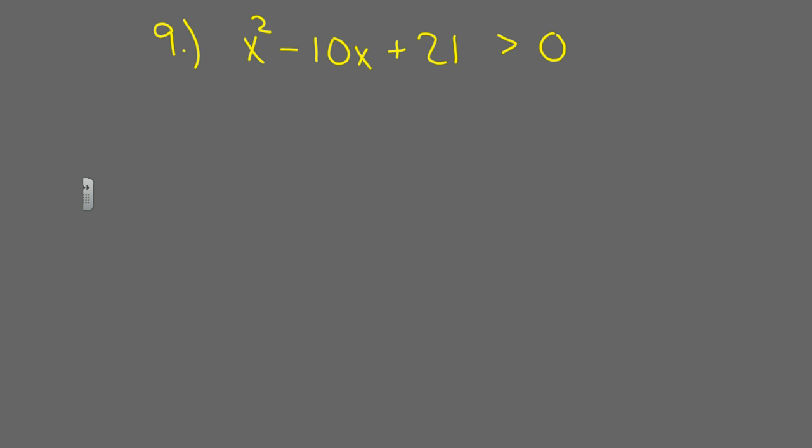Okay. Here we have a quadratic, but it's an inequality. The difference between this one and the problem that we were just doing in the other quadratics is that was an equation. This is an inequality, so that means there's a whole bunch of solutions. So the first thing I want you to think about when you see this inequality sign is that you're going to need to put this on a number line. Okay, that's how we solve these.